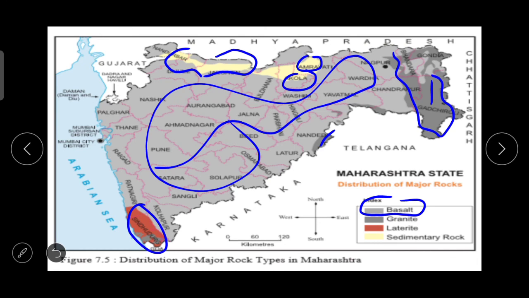in Maharashtra. Now questions in the exercises are given based on this, and the very important and basic question, find the differences between igneous and sedimentary rocks. Now you have to compare and find out the difference between the igneous and sedimentary rocks, also between the sedimentary and metamorphic rocks, and igneous and metamorphic rocks.